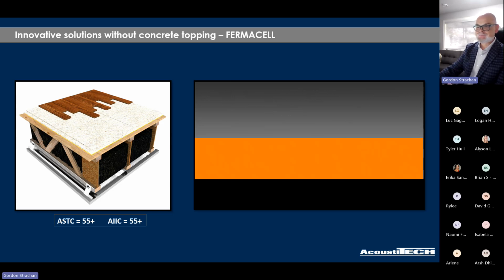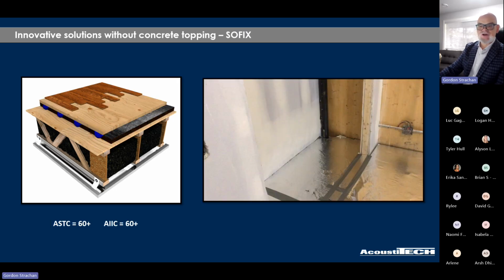Now, this is what I call over the top. This system is our Sofix system, which was actually designed for mass timber. So this system on a light wood frame structure is going to just shoot over the moon. It's a more cumbersome system. So the Sofix system is about 1.5 inches, and then it has layers of plywood on top of it. So again, a little more cumbersome, but when you're looking to actually achieve higher than 60 in a light wood frame building, you have to throw everything at it, right?